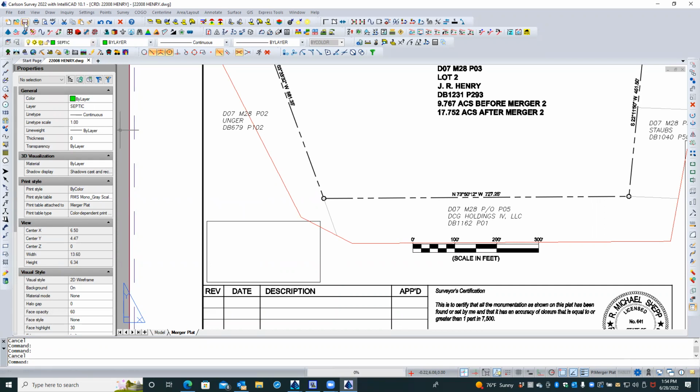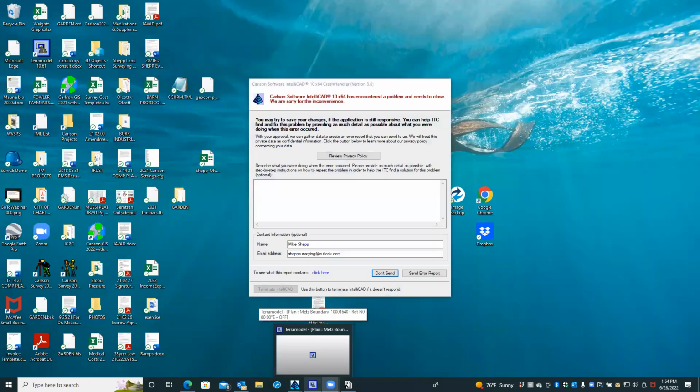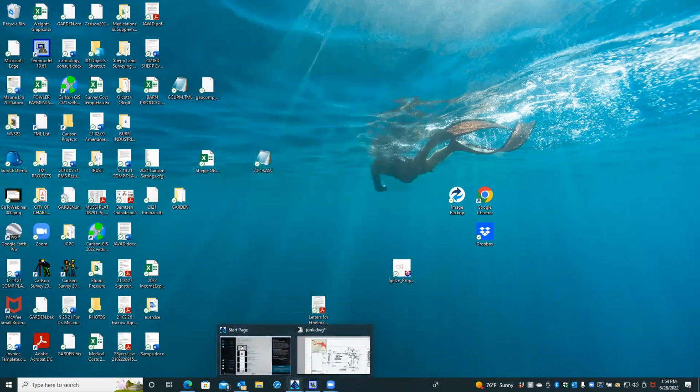All right, so let's do this. We'll save this, and let's close out of that and restart it entirely. What is this? Terra model. Well, that's the 2021 version. Yeah, see, there was something going on with this. This is 2021.